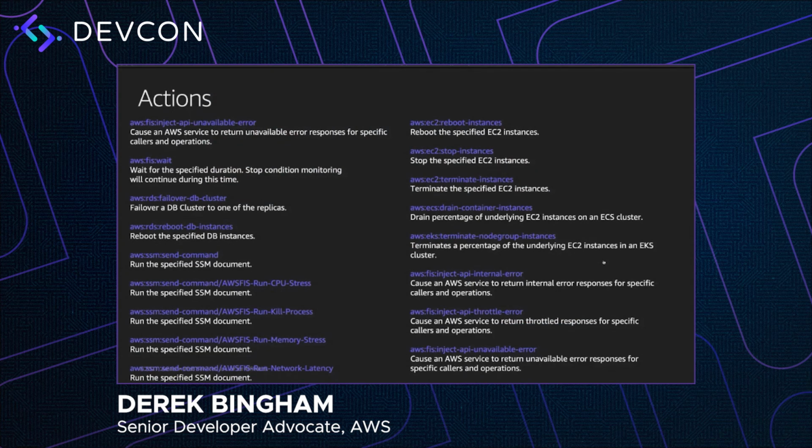As well as stop instances, there's a whole swathe of actions you can use with the Fault Injection Simulator. If you're using containers, you can drain container instances. You can do a lot of different actions with the Fault Injection Simulator, not just the very simplistic action of stopping a server, which I'm doing.